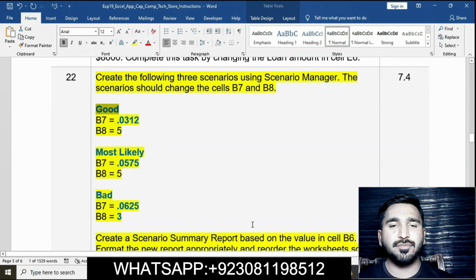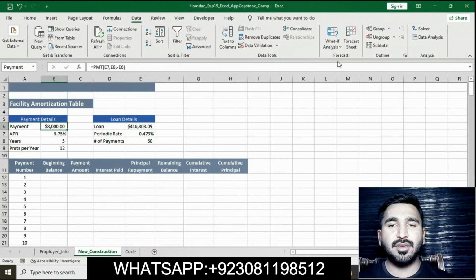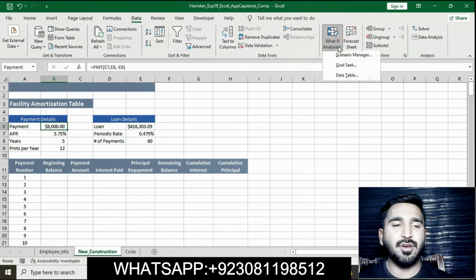The first scenario is Good. Moving to the Excel workbook, click on the Data tab, and in the Forecast group click on What-If Analysis.